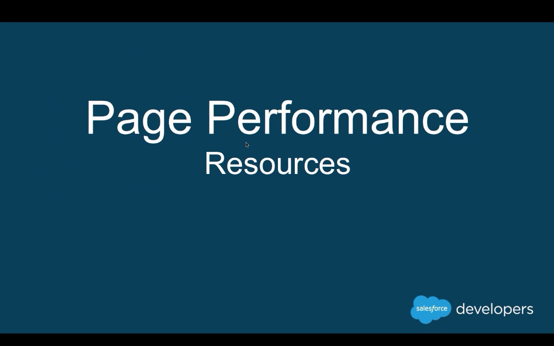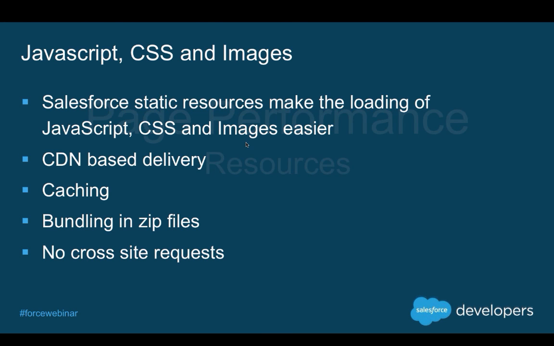So we've talked through Viewstate, we've talked through Apex and shown some areas there. The final thing we're going to discuss in page performance, before we show you something interesting and exciting, which is how you can improve it, is resources. Pages nowadays contain a lot of JavaScript, a lot of CSS, and a lot of images. That's because pages need to be functionality rich. They need to be good looking, so we need to have some nice CSS on there. And images are always good for showing sprites, showing nice backgrounds and things like that.